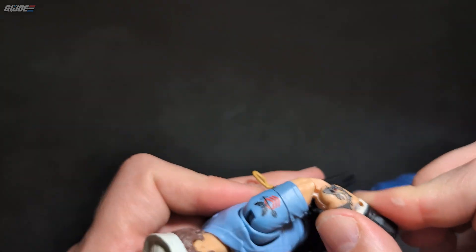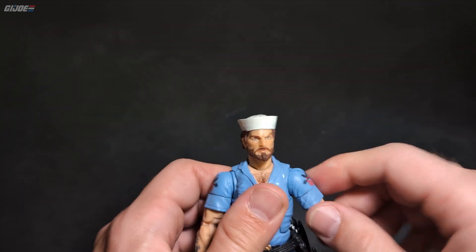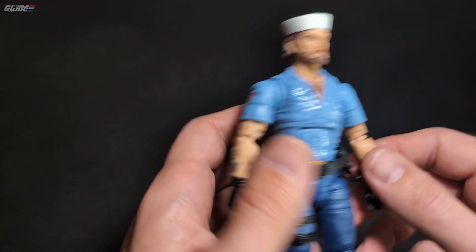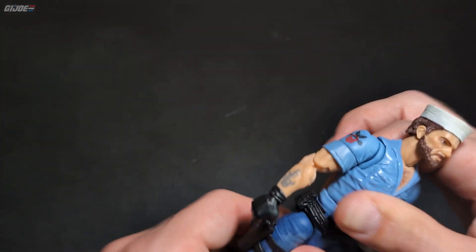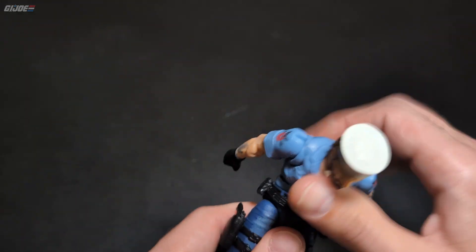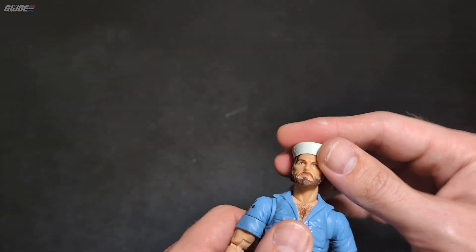For some reason the elbow looks lighter than the arm. He's got a butterfly joint here and full rotation on the arms with nothing in the way. He's got a 90-degree up there, though this holstered gun is just in the way — I'm not a fan of that. He's got a really good ab crunch with nothing blocking the chest, plus left-right and ab crunch movement. That's really good. Head movement — left, right, up, and forward. For some reason restricted going back, but down he's got good movement.